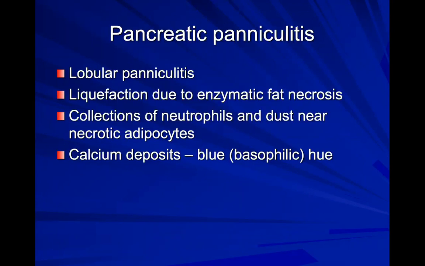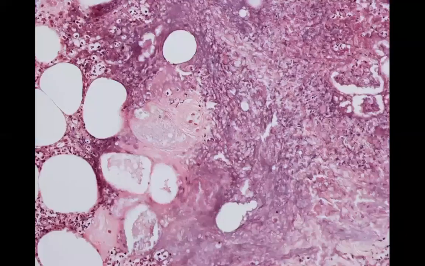So you release all those enzymes when you have panniculitis, and what they do is they basically melt down the fat cells, and then you accumulate these calcium deposits, and it's actually quite beautiful and colorful, but you're melting away your fat. So here is a photograph. Here are your neutrophils, and here are your fat cells that are not only dying, but they're kind of melting away. And this is all the liquidy fat melted away. It's a little bit blue because it calcifies as it's doing so.